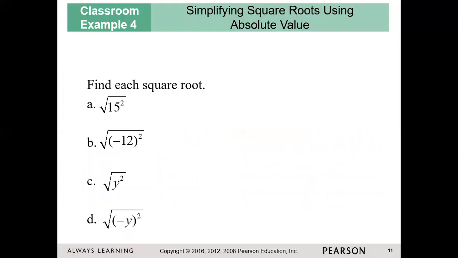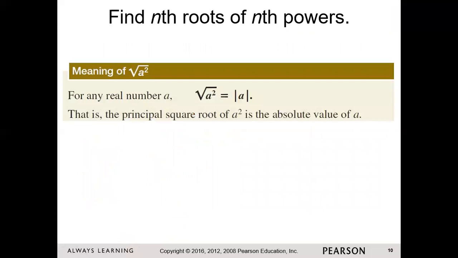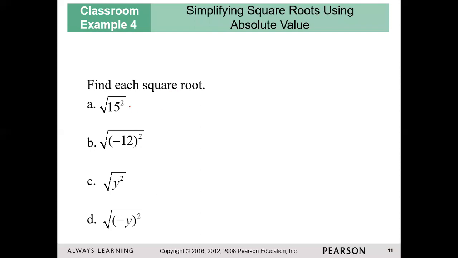All right. So this next slide here is pretty important because it just hammers down the fact that these are in fact inverse operations to one another, that they kind of cancel each other out, but they don't just cancel each other out. It also creates the absolute value as well, all right? And that just protects to see if there's a negative a value. When you square it, it becomes positive, and then you can take the square root of it. So that's why the absolute value is here. All right, so that's going to be critical for us to be able to do. You'll see a quick example of that in a second.